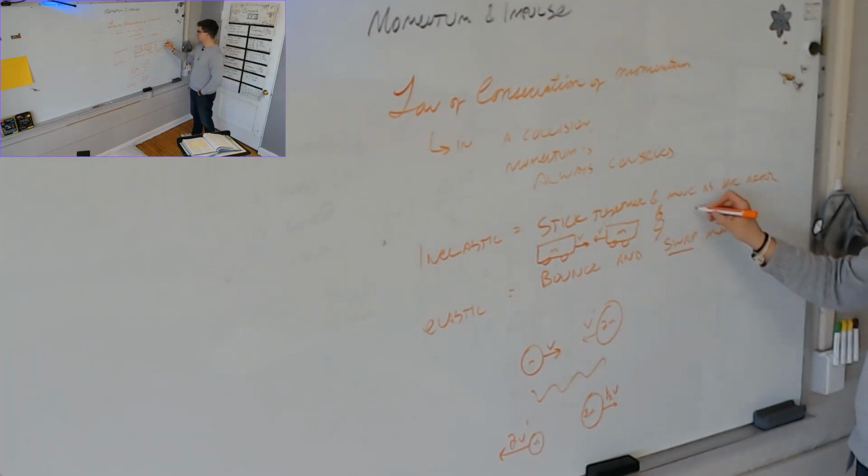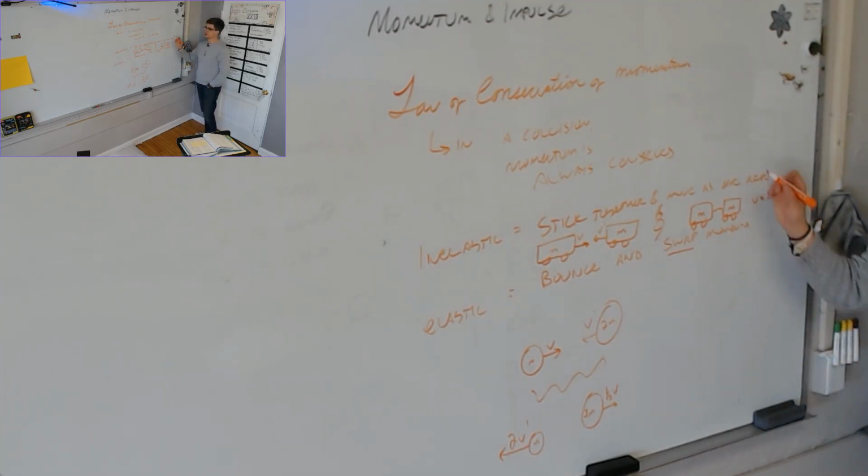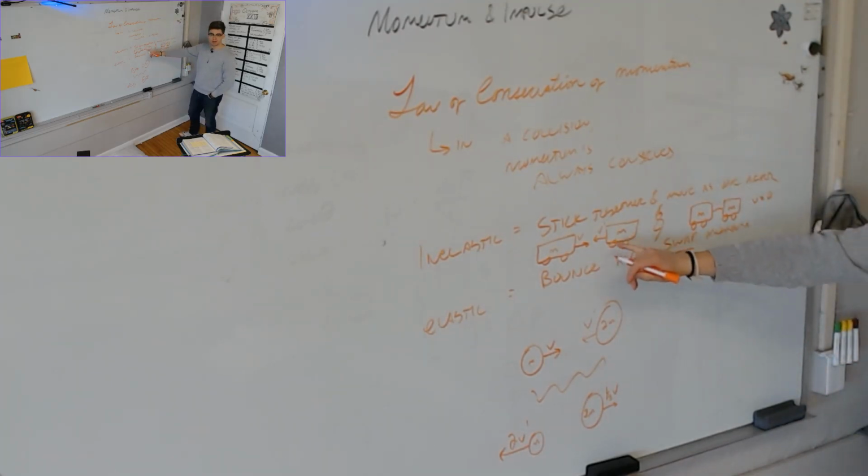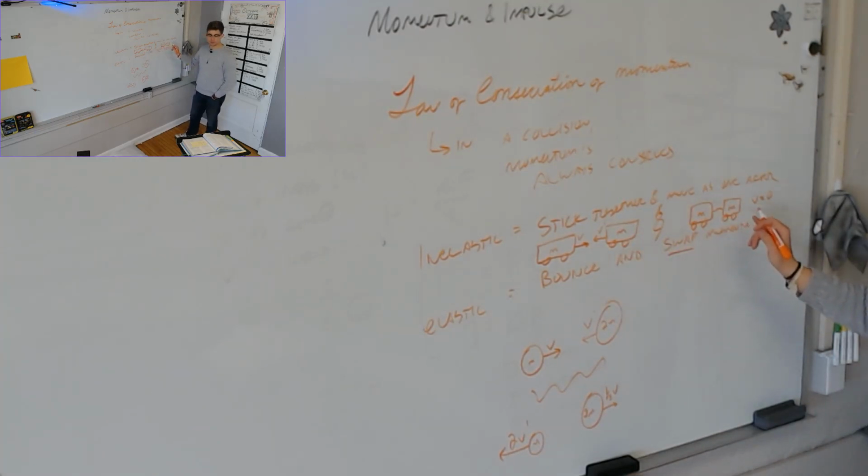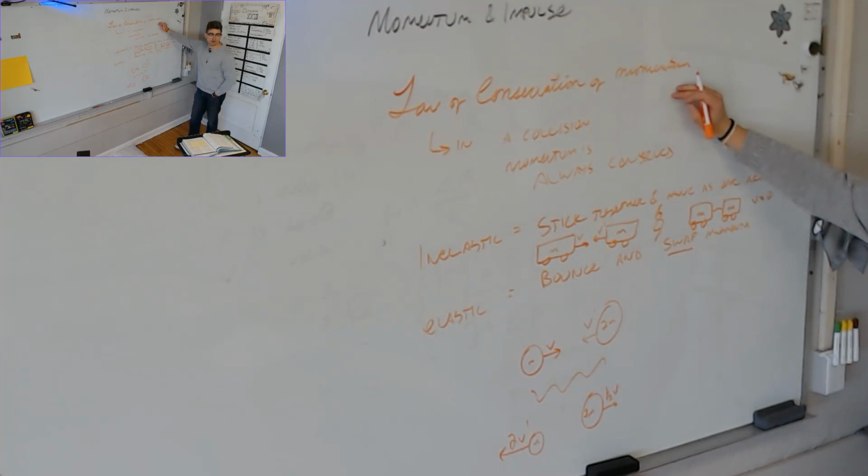Yeah, they will. But how does that not... Now listen here. This is the main and the last thing we're going to talk about for the law of conservation of momentum. V equals 0. They're hooked together. How does this not violate the law of conservation of momentum? They had speed before, and now they have 0 speed. So they had momentum before, and now they have 0 momentum. How does that not violate this law? Where did that momentum go?